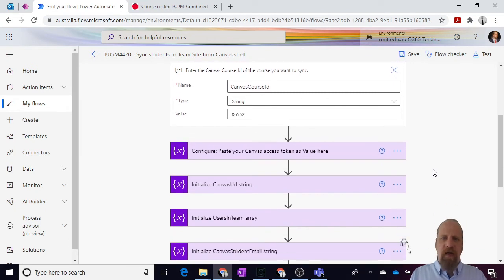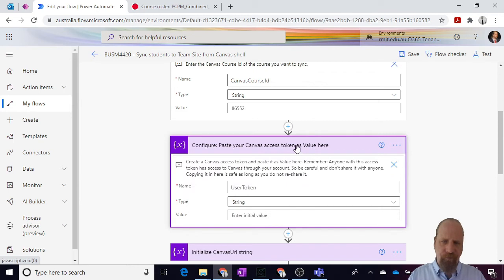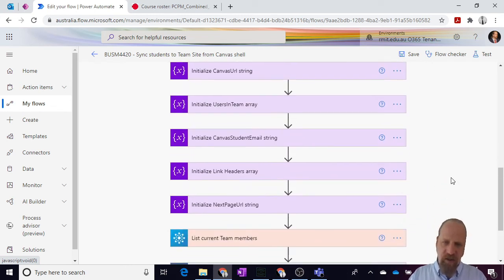Okay, so I've got that. The last thing that I now need is my access token. And this access token needs to be generated in Canvas. Again, what that is, is a login permission. So you allow this flow to actually log in as yourself into that Canvas system and read information and potentially even make changes. Now this flow here does not actually make any changes.